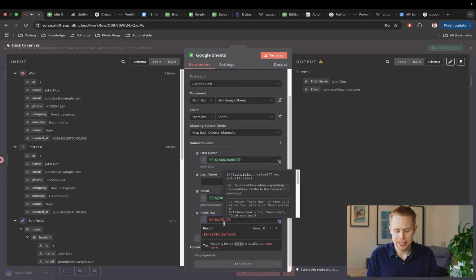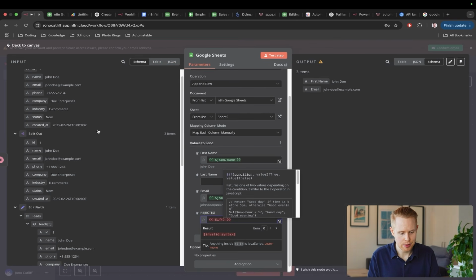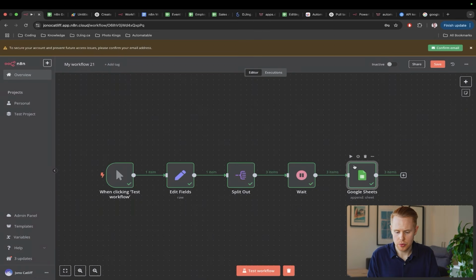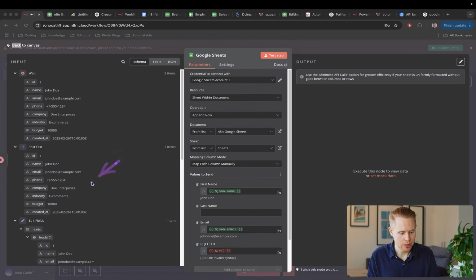How we do that is this takes 3 conditions. The first one is the condition. So we're going to take a look and see in this particular schema if the, and we have to run the data again here just because it's not actually being loaded in. So I'm just going to delete this and we're going to test the data here because we added in budget in here. We're going to link this back up, and now we have access to the budget here.